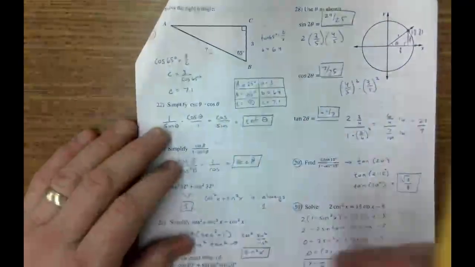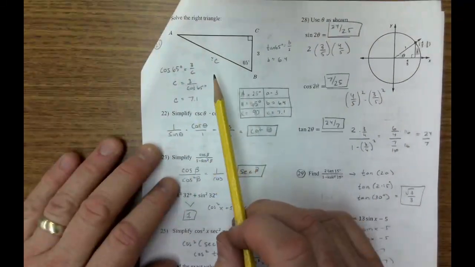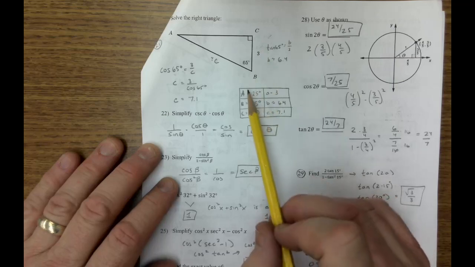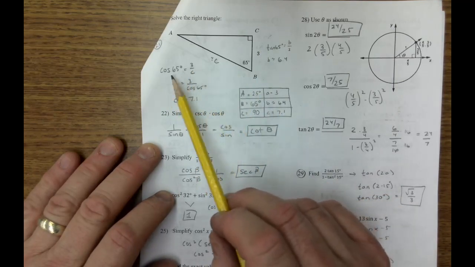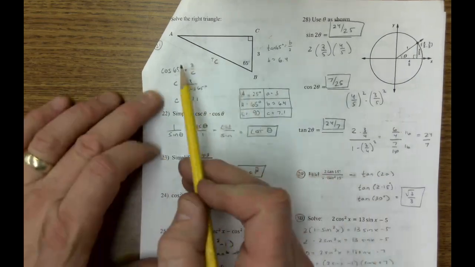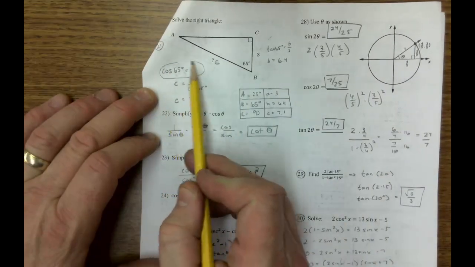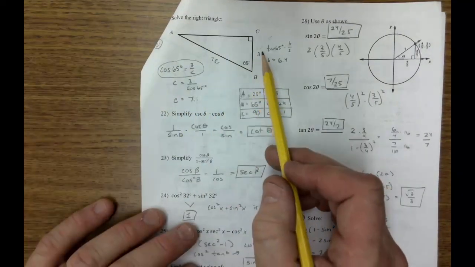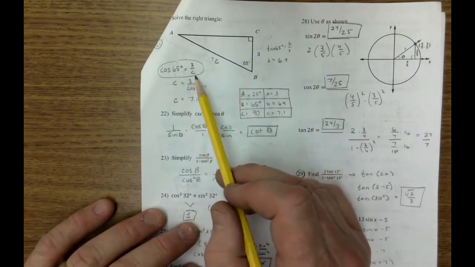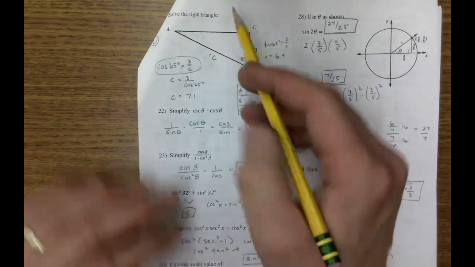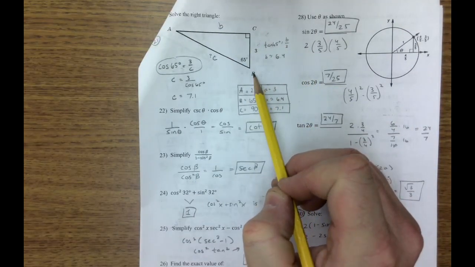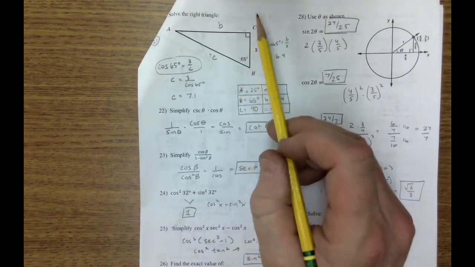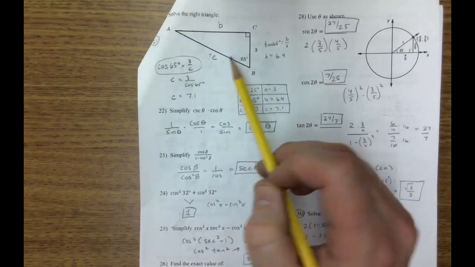On page three, solving a triangle. Again, you're going to put your A, B, and C. Do all of them. And what you're going to do is you're going to write some equations here. The cosine is 3 adjacent over C. Solve that. Tangent is B over 3. And again, if this is angle B, this is side B. If this is angle C, side C.